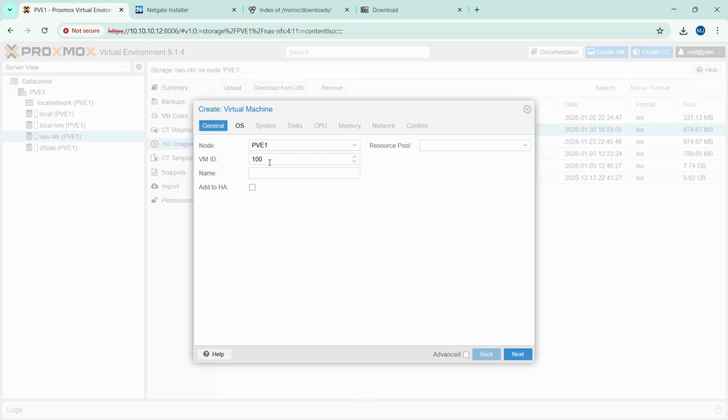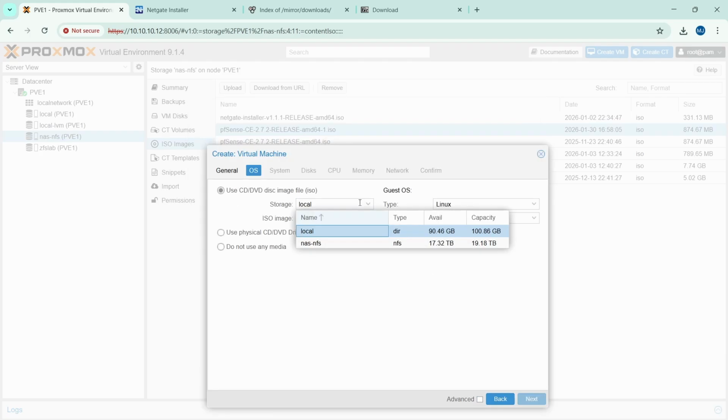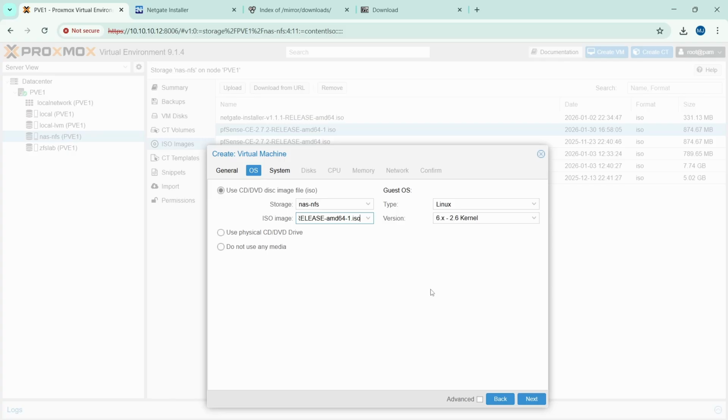For this one over here, we can leave that as default. Firewall. Yeah. We're not attaching it to the high availability, so we'll leave that unchecked. Okay, we don't need to worry about selecting any resource pool. Now firewall, and we click next. So I know that I have my ISO image located under the NFS. We can leave that default.